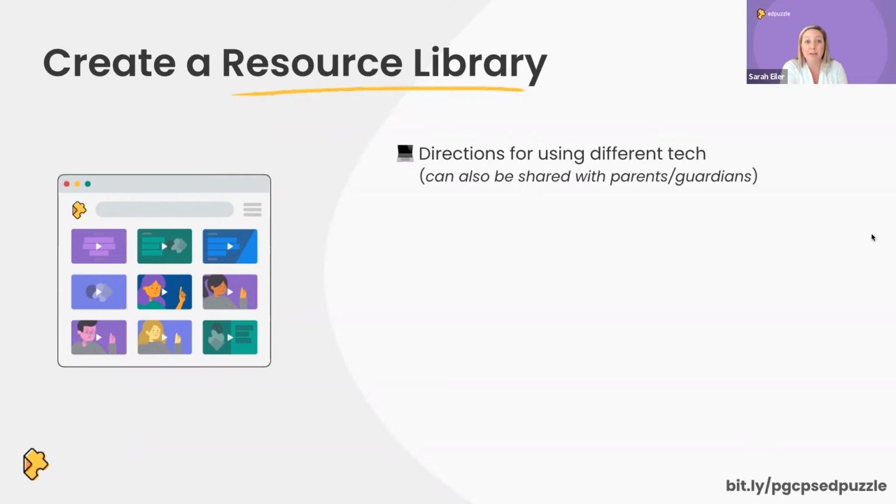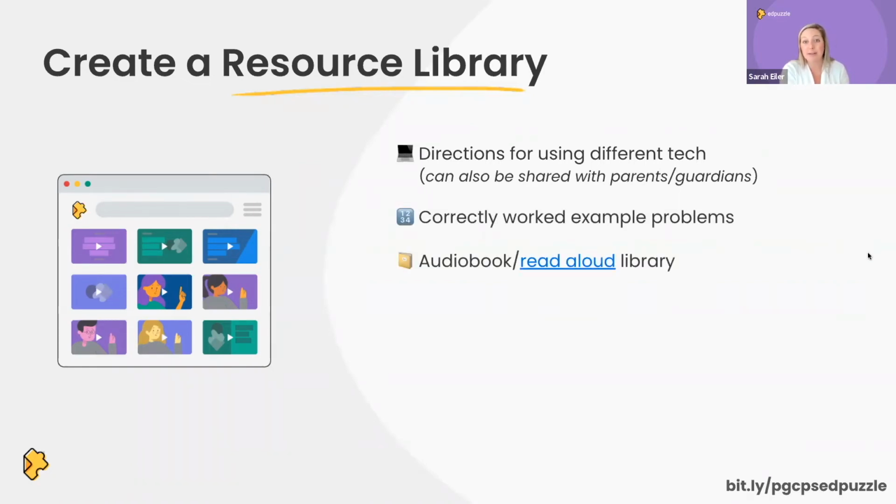A great way for you to approach the parents that say, well, this isn't the way that I learned how to do math. Well, you can help teach the parents how to do math by assigning that Edpuzzle through an open class as well. And then the parent or guardian can assist their student from home. Correctly worked example problems, an audiobook or a read aloud library.